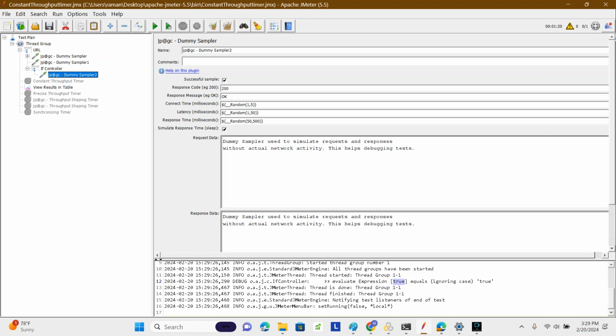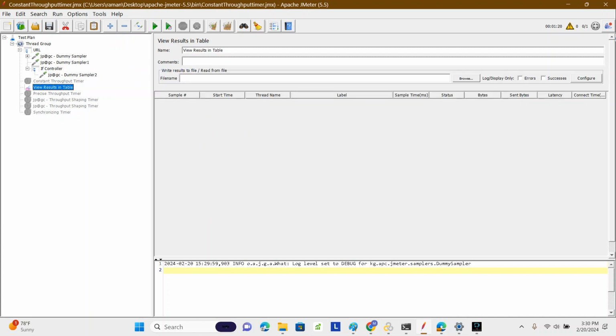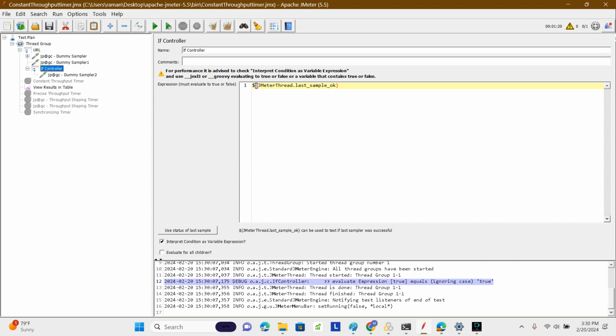Then clear this one, and again go to Help and Debug, and run this one. We already did clear, and click on the run button. The If Controller evaluates the expression, true equals true. Again it became true. Why?